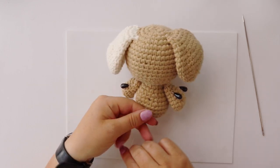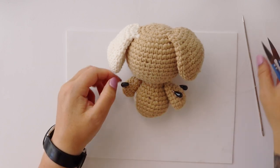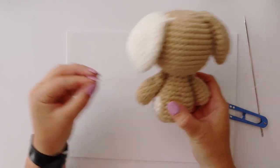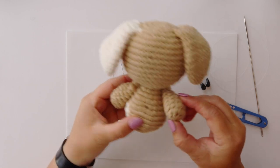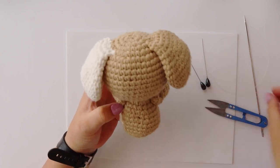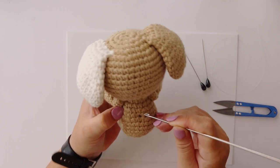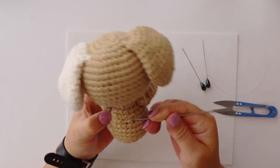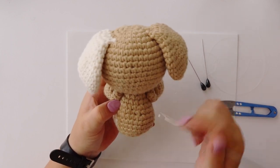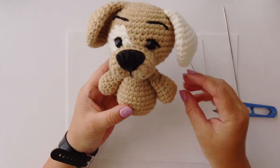Once you're happy, snip off the ends of the fishing line short and then take out your pins. Your arms should now stay exactly in place, and you'll find that they are able to move all the way forwards and all the way backwards. Take the back of your needle and push that knot down into the body so it's not sticking out and it's not feeling scratchy — if you run your fingers over it you should not be able to feel it at all. And that is how you create movable arms for Doug the Dog.